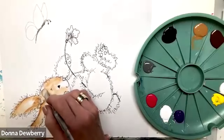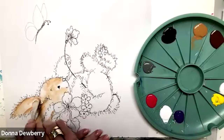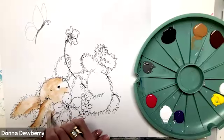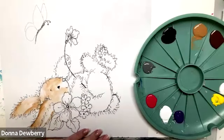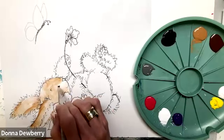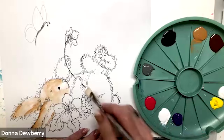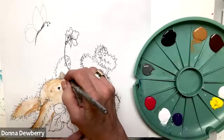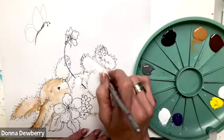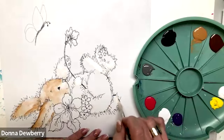Now I can come in here with some white here and a little bit of white in here. This is solid white paint I'm doing. Okay, a little bit in here. Okay, I can wipe, get a little bit more white in here and around the eye. But it's black, so it's already good. All right, so let's put a little bit of white on the paws right here. A little bit in here along the bottom. And a little bit on this edge. All right, and a little bit on the tail.